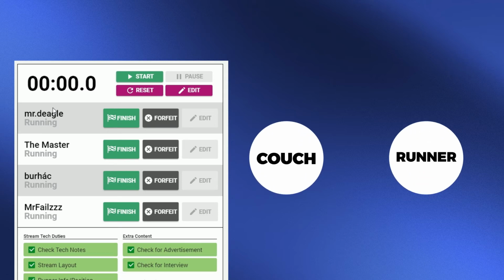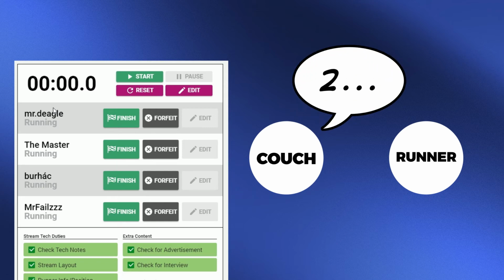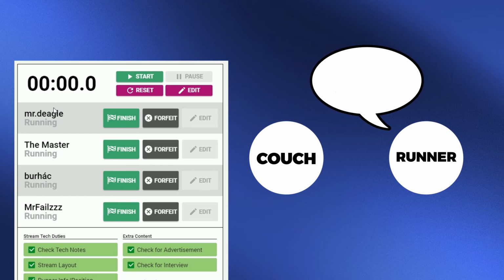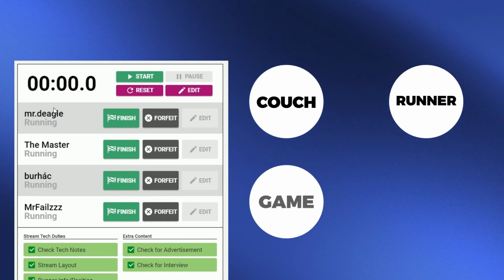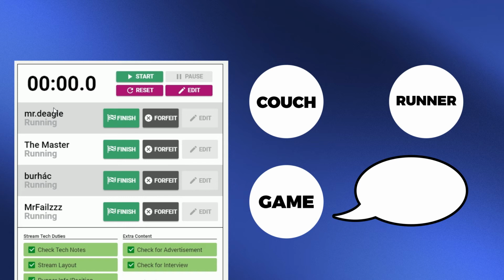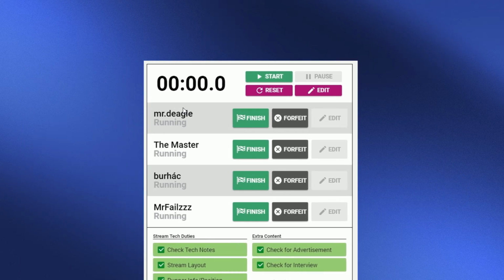In most situations, the best plan is to have the couch commentator do a verbal countdown of 3, 2, 1, go. Other times, the runner will want to do the countdown themselves. And then some speedruns have situations where the start of the speedrun is determined by a moment in the game, like a certain screen appears or the moment when the player first has control. Communicate with runners beforehand about when this moment is and what their preferences are to ensure that this moment goes smoothly. In any case, press the Start button on the timekeeping interface and the run will begin.